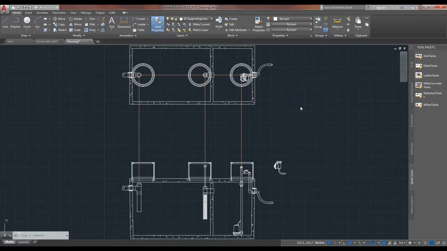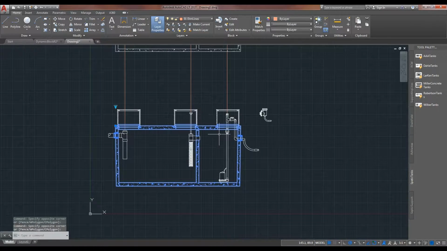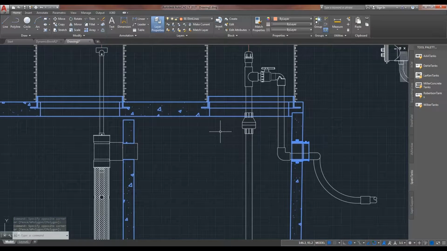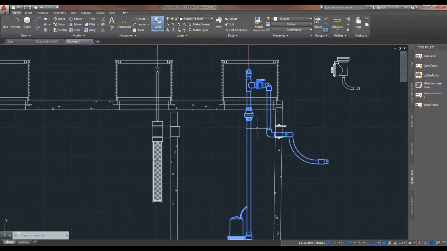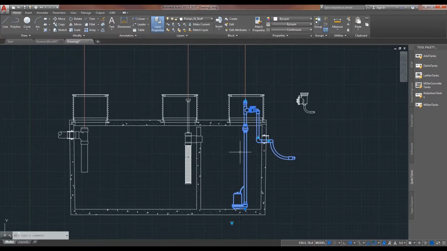Hello, this is Eric with RC Worst. Today we will be going over the command REFEDIT here in AutoCAD. Essentially, when you're using dynamic blocks, there are a lot of different scenarios, like a septic tank that we've been working on. There are a lot of cross lines, a lot of things that we can change. Also, if the customer wanted different pipe sizes, different configurations, no check valve, whatnot, we could do a REFEDIT command, take that off, and add in whatever we need.